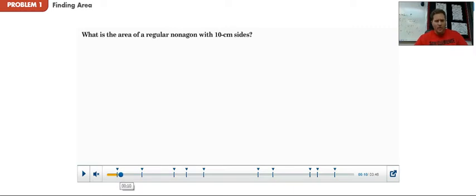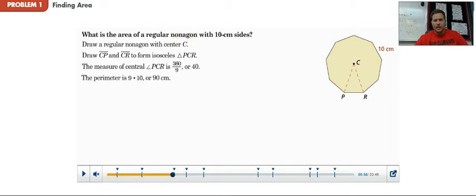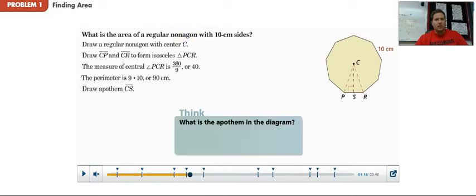So I'm going to let the computer just kind of draw these out really quick. So let's have you guys draw this nonagon out right here. And again, we have the center of that circle, we'll label it as C, and each side is going to be 10. So let's see, we draw a triangle. Obviously, we have the 2 radii. The radii are both the same, so it creates an isosceles triangle. And we have a nonagon, so we know that each central angle is going to be 40 degrees.